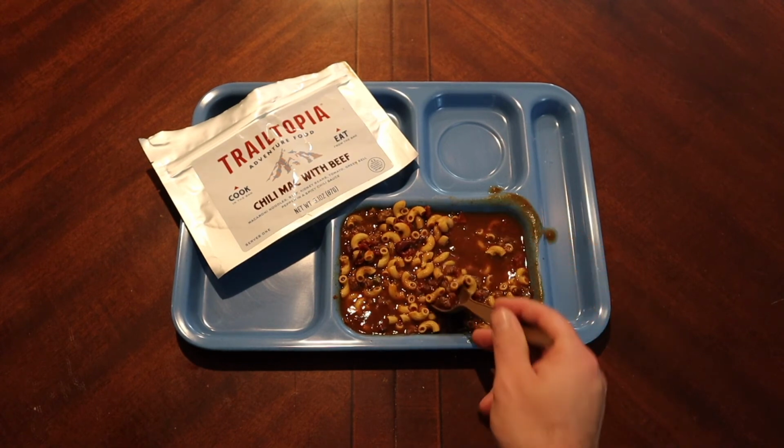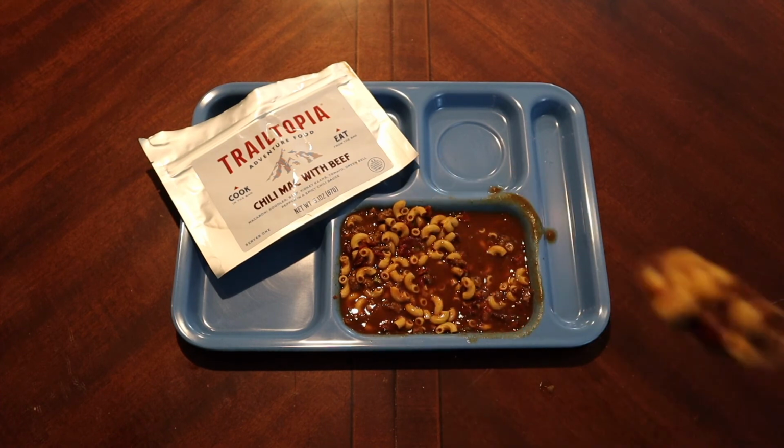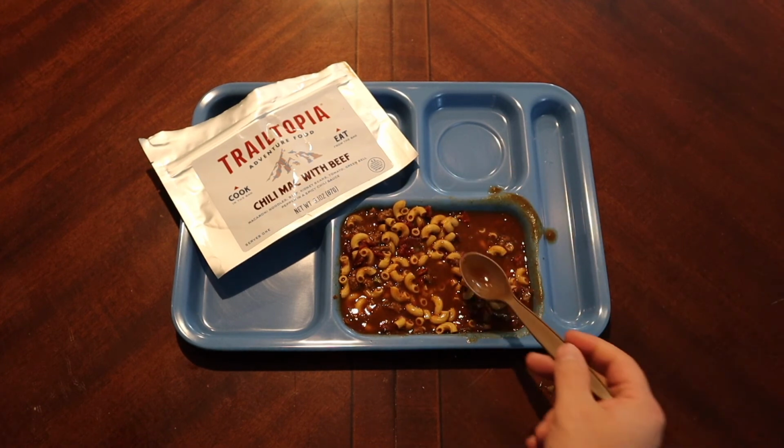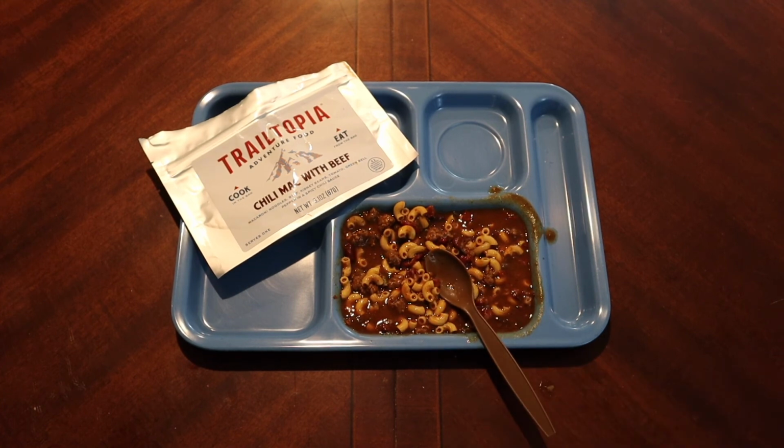I know I've had a few people look for them. But interesting. And I think I have one more of these to try. But yeah, this one is definitely way better than the stroganoff. I think that they have a good base here. It just needs a little bit extra. And it's one that you really have to baby.